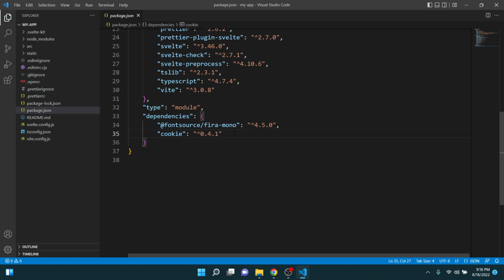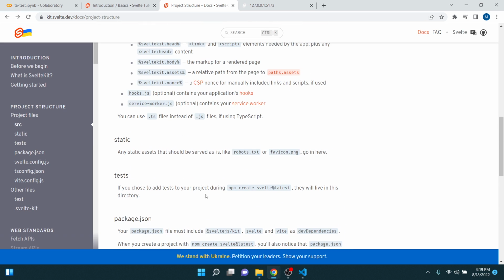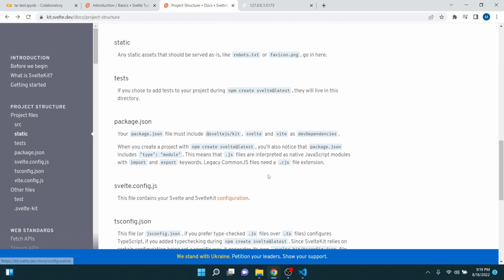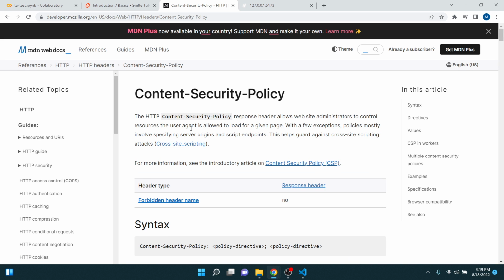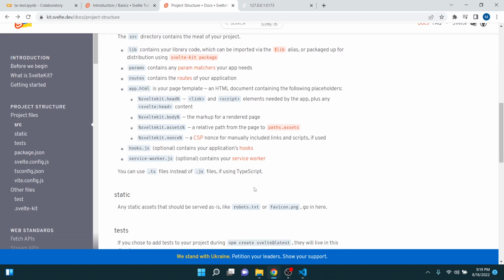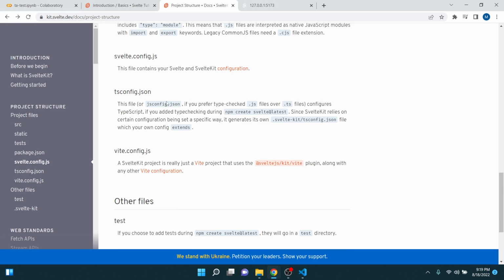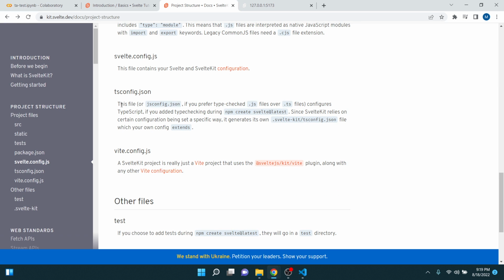A font and cookie. Okay. I wonder if that cookie is for that CSV. Maybe. Well, it's just for whatever. I don't know. Anyways, okay, static, test, package. Playwright config JS contains a configuration. I'm not gonna go through all the stuff in there right now.